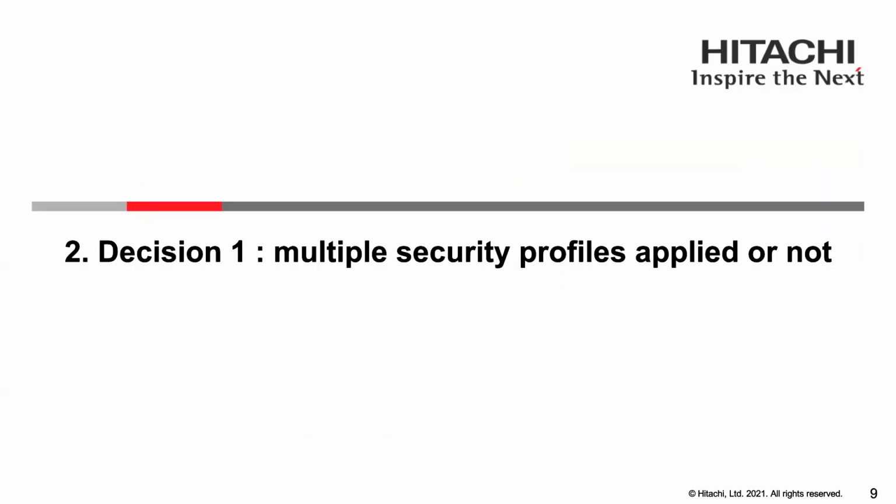So up to now, I've described the main theme of this talk and also the technical terms definition that would be needed to understand today's talk. And next, I'd like to talk about the decision points I've encountered when I implemented FAPI and its related security profiles to OAuth. There are two such decision points. At first, I would like to talk about the former one: whether to apply multiple security profiles at once against the client request or only a single security profile.